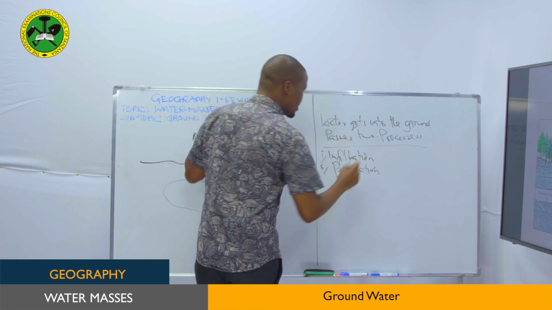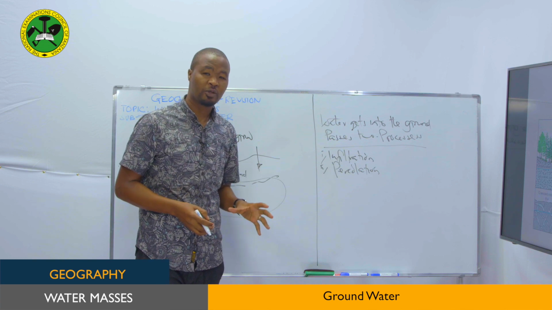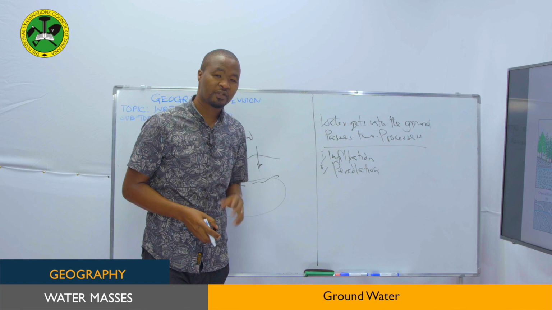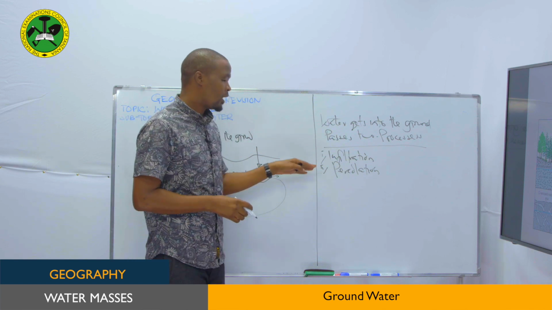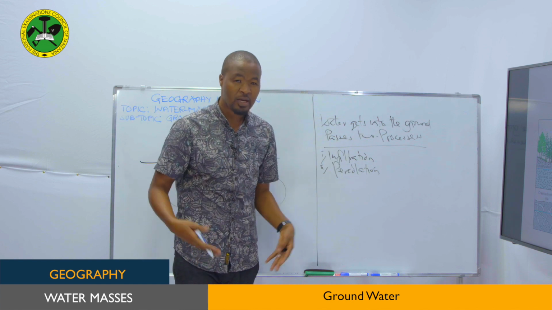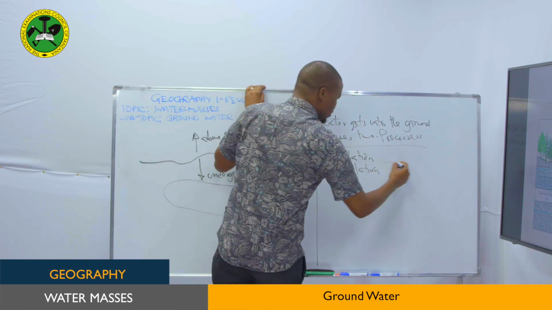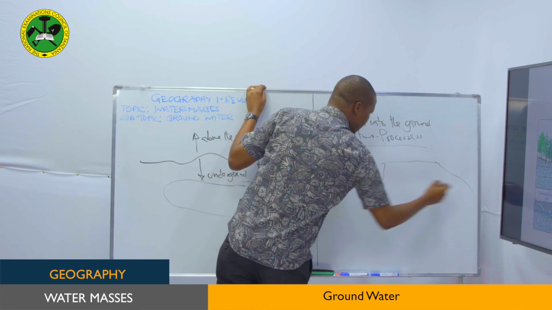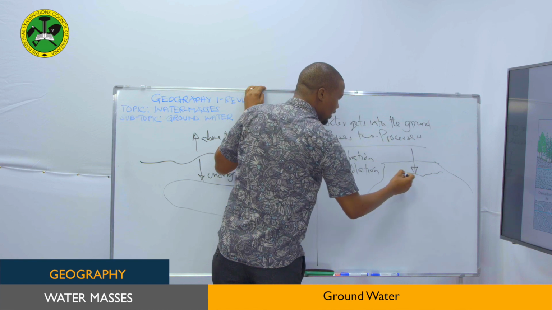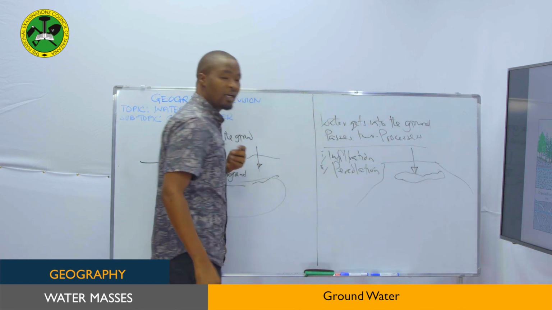So what is infiltration? Infiltration refers to the downward movement of water underground but near the surface level. It means we are talking about the movement of water inside the rocks underground, but found nearby the surface level. Are we together? Let's say this is our ground. There is movement of water underground but near the surface level, as you can see. That is what we call infiltration.